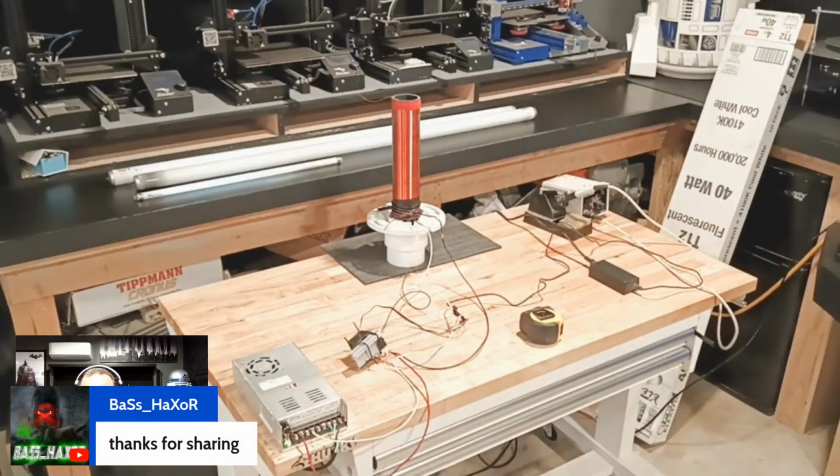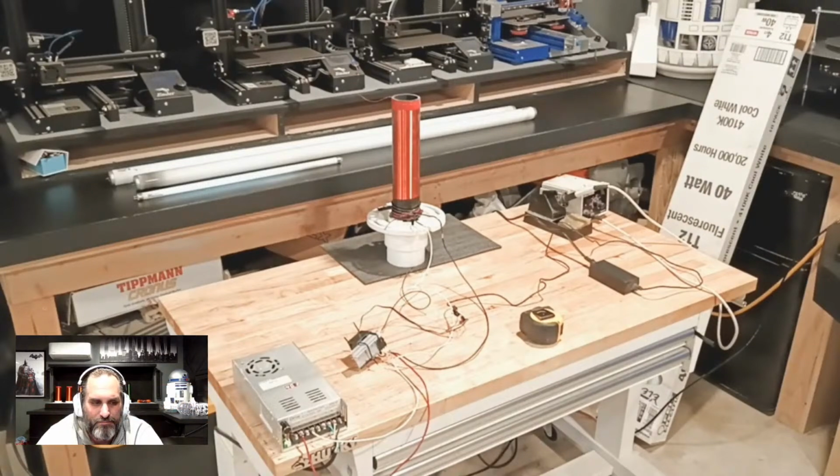So what you're looking at is my Tesla coil. Apparently, I cut the video short. It works, and you can turn the power up and down on that with that dimmer switch, and it works great. It's a perfect setup for you. No problems there. Still works to this day.